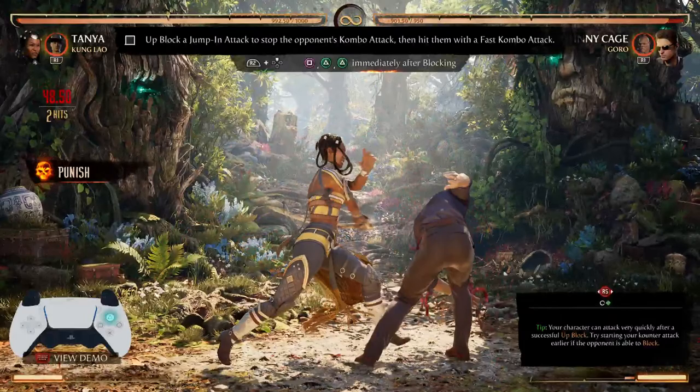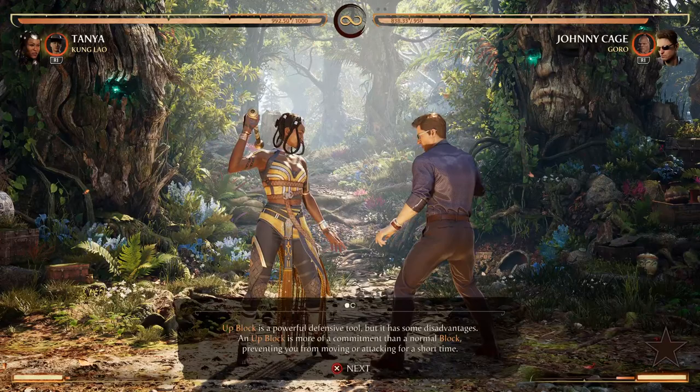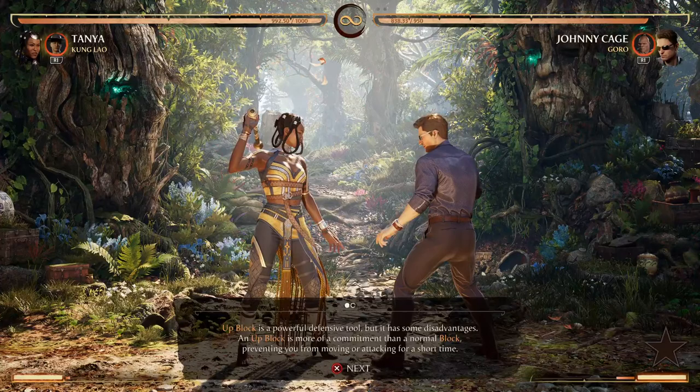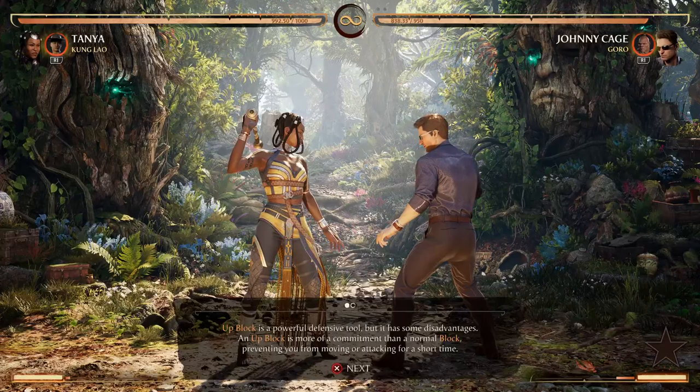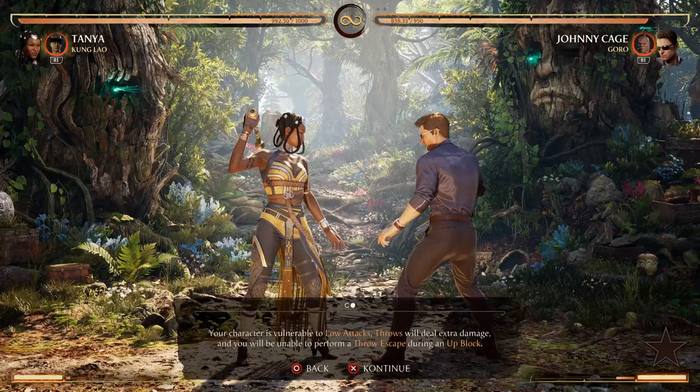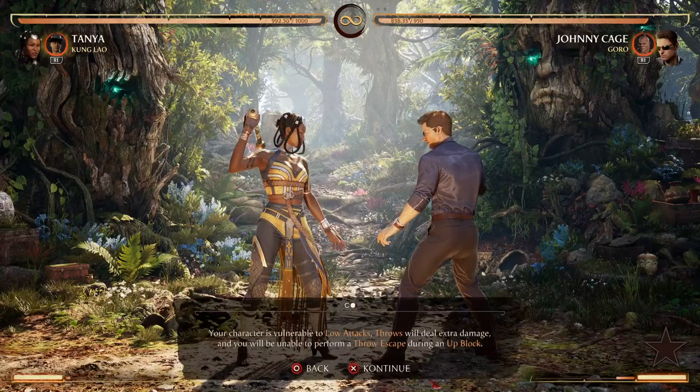Nice. Block is a powerful defensive tool, but it has some disadvantages. Block is more of a commitment than a normal block. Block prevents your character from being vulnerable to low attacks. Low attacks will deal extra damage, and you will be unable to perform a throw. Escape. Press and complete.